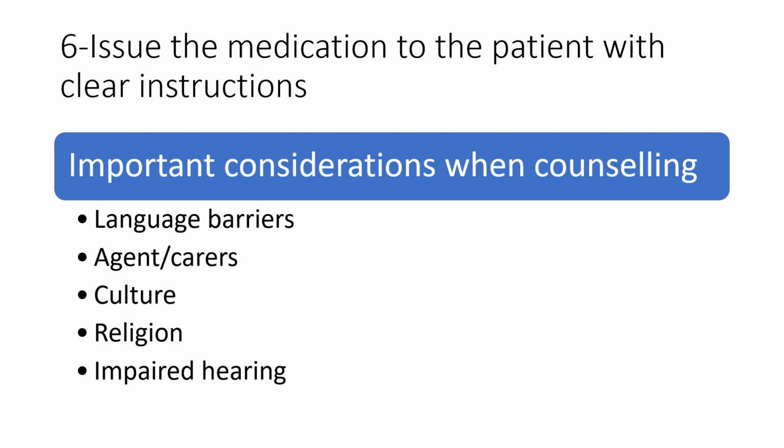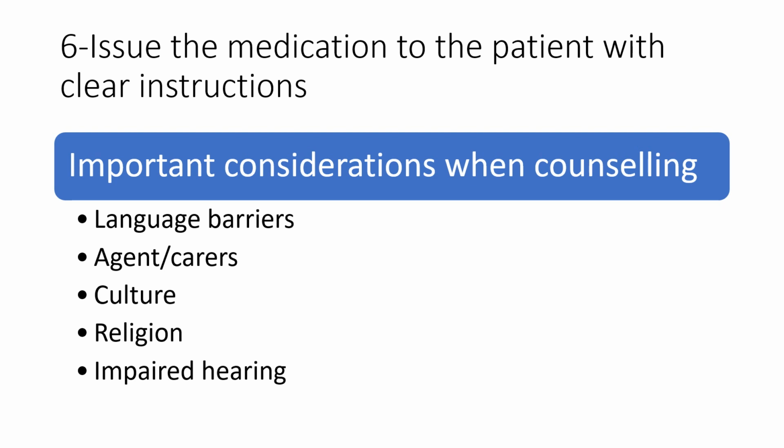Maybe give out a CMI or a self-care card on their medical condition printed out in their language, or maybe even calling a translator or a member of their family to translate, or drawing a diagram on how they should be having their medications. For example, if it's an agent or a carer, such as mums, when you're communicating to mums, you need to change the way you're wording yourself, so it's not counseling directly to the patient, and also you need to consider religion and culture.